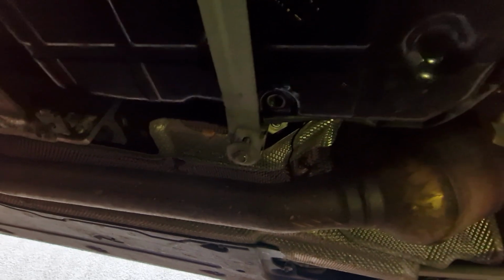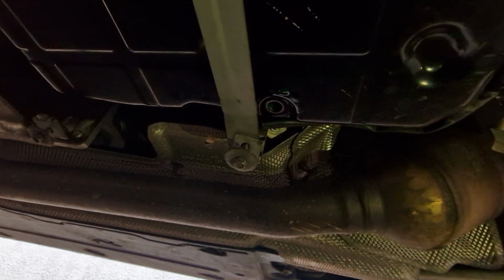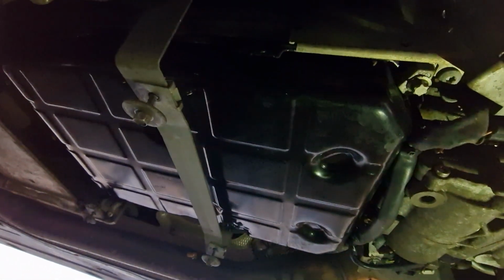There is actually another tool, I've not got it unfortunately, that allows you to go in there and release the oil a bit better from this gearbox. I'm going to have to just hope for the best. That's obviously not allowed that much oil to get out, so I'm probably going to make a bit of a mess, but I will try my best to capture everything and make sure none of this goes on the floor.